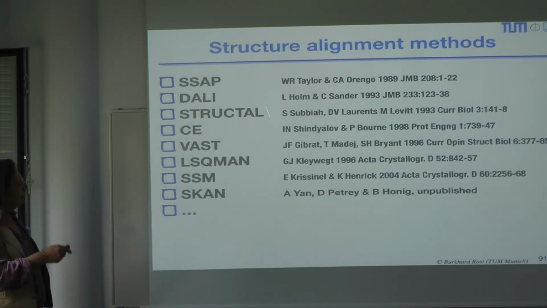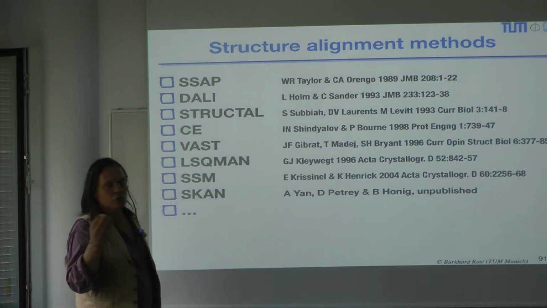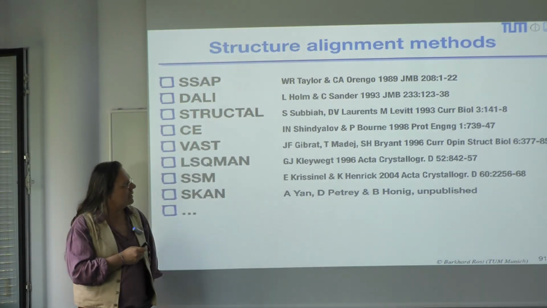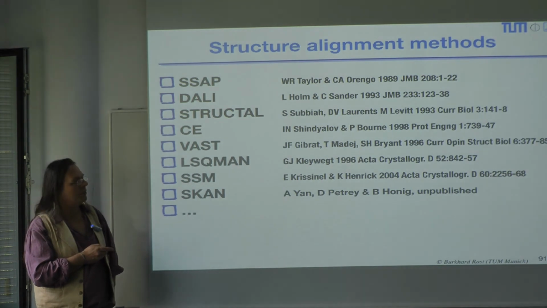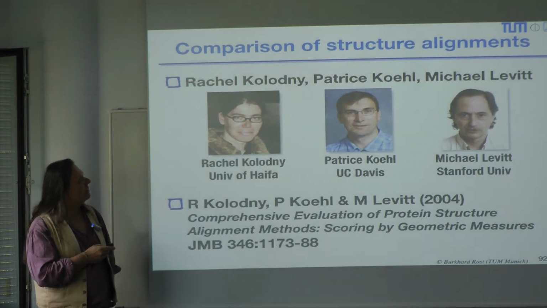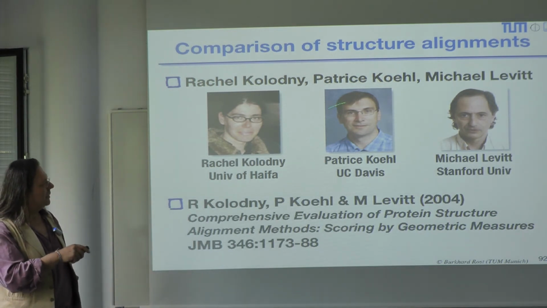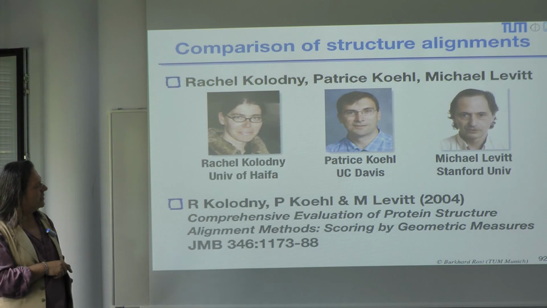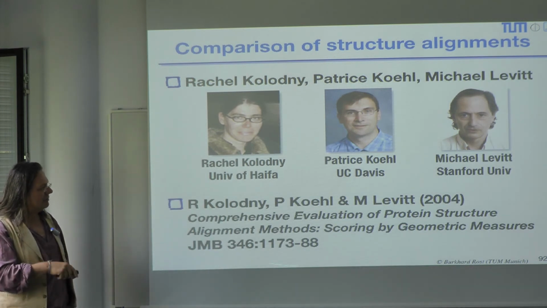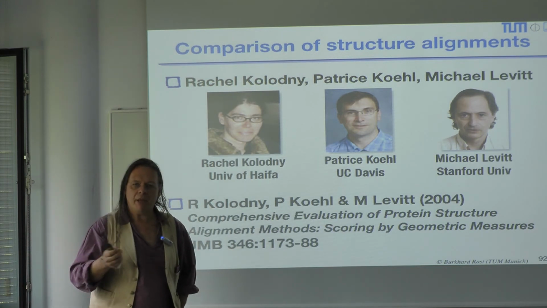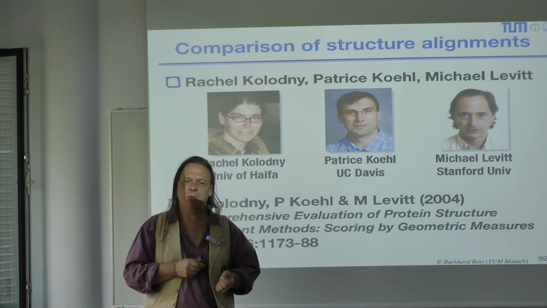This is just a few of the other methods that are out there to compare structures. They do use different features. They use some of the common technology that I briefly introduced. Here's a paper from Rachel Golodny, who's now at the University of Haifa, with Michael Levitt from Stanford University, in which they simply took a bunch of methods and compared how well they performed to align three-dimensional objects.